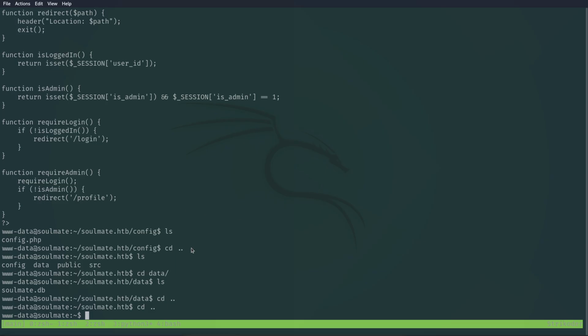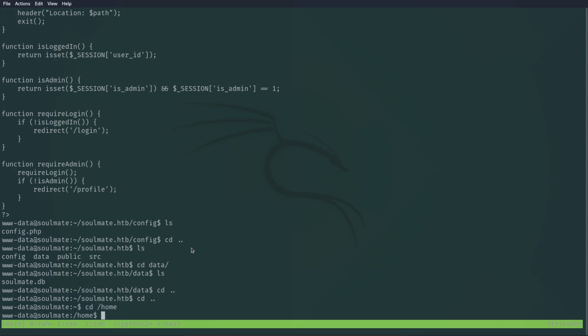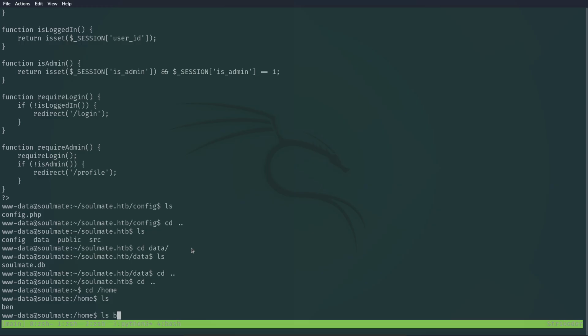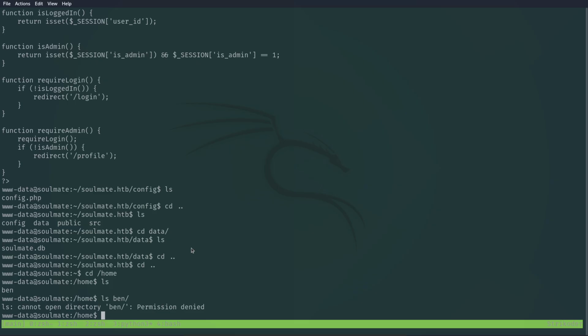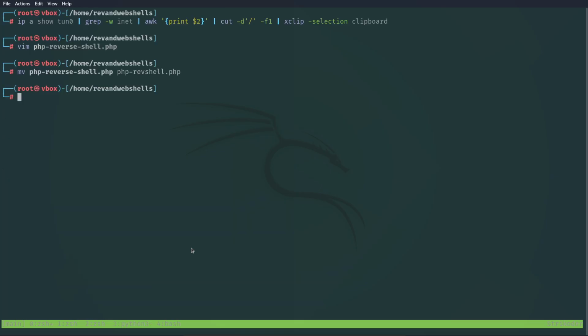We can try that, but what can we do as well? Let's try and visit the home. Can we list Ben? We cannot, so we need to get credentials for user Ben. Either we search for its name in the system with grep. I usually use this, but I'm gonna search for Ben.